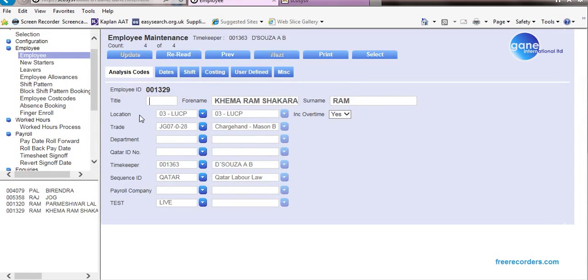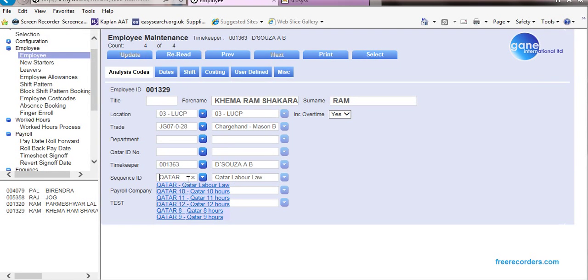These are things like the employee's shift pattern, their expected clock-ins, and their payroll rules, as it were, which rules apply to them in terms of calculating paid hours. This is determined by the sequence ID. Depending on which option you choose, the 8, 10, 12 represents the number of hours that can be worked before overtime is accrued.